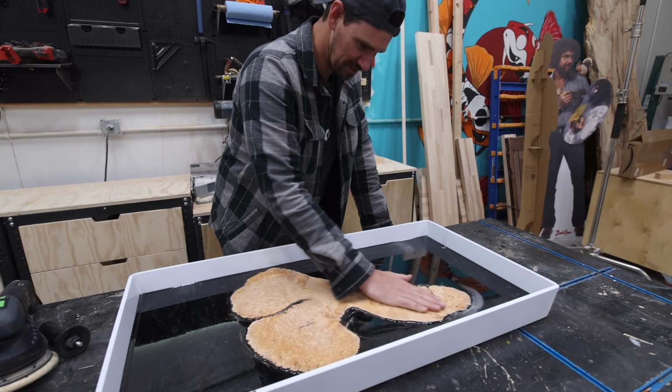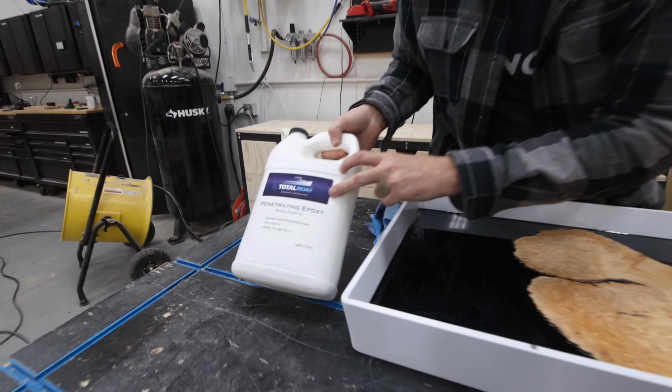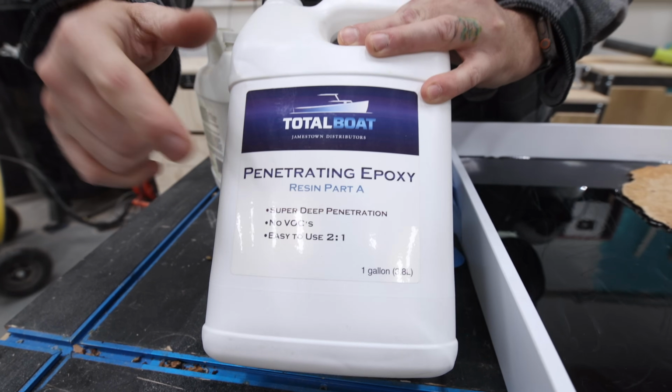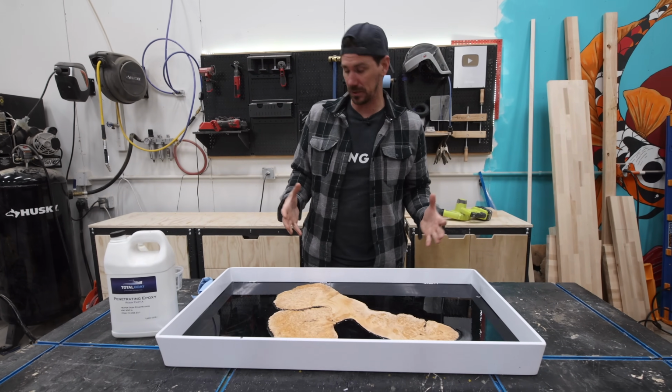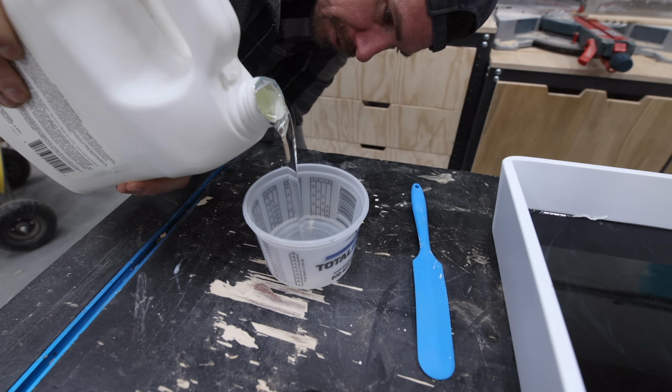Oh yeah, that's really smooth now. That feels good. We're gonna use Total Boat's penetrating epoxy, and as it says right there, you get super deep penetration. When you get that deep penetration, you're gonna be really satisfied with the results. So let's penetrate this bad boy. Okay, there we go. Whoa.